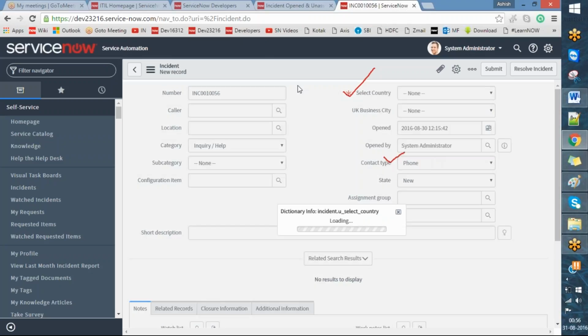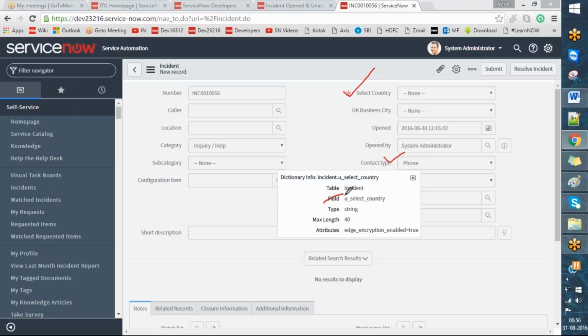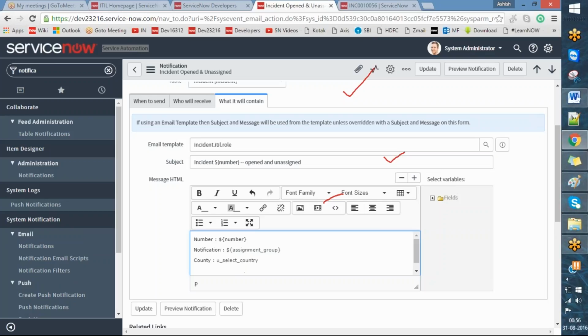Click here, try to find this field name, it's called variable name. You need to copy this and paste it whenever you want to refer to the value. Making sense?